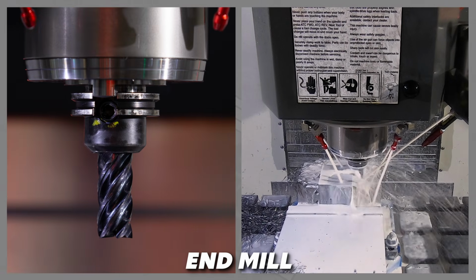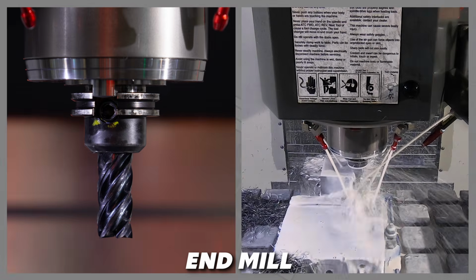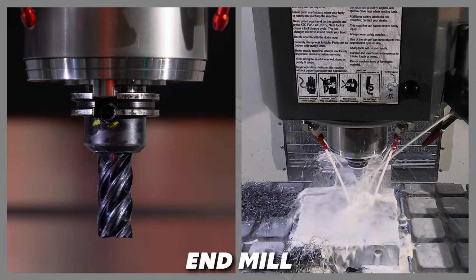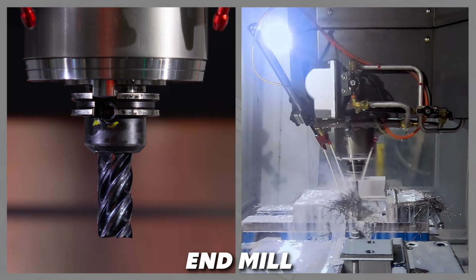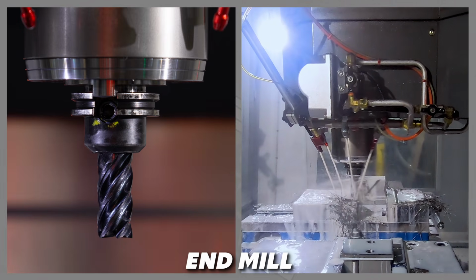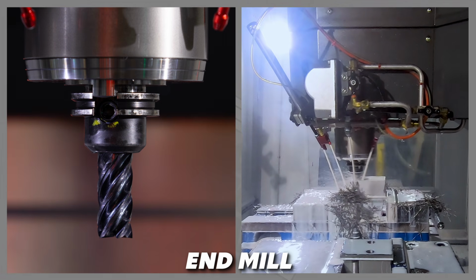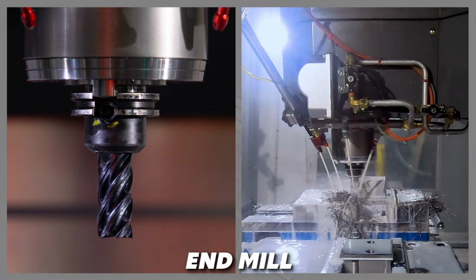The end mill. There are so many different types and variations of end mills that we won't attempt to cover them all here. We will dive a little deeper into the different kinds later, but for now, this end mill here is quite typical and is used to profile and shape the workpiece as it removes material.